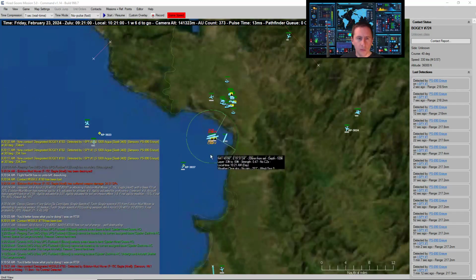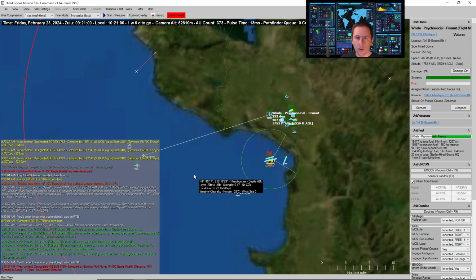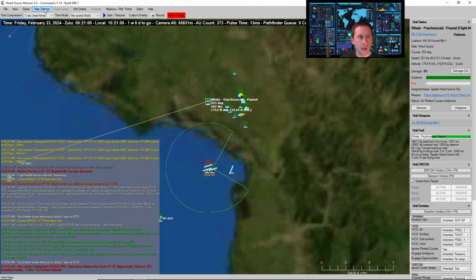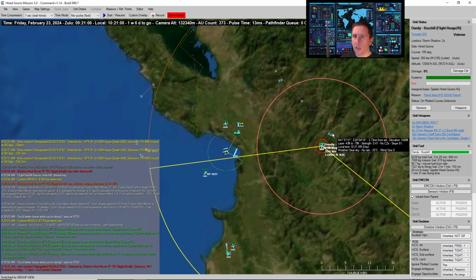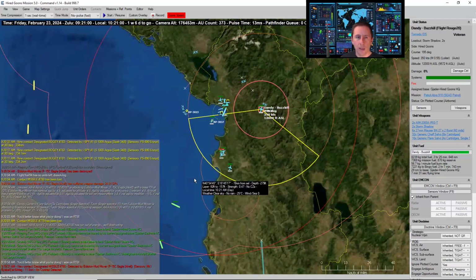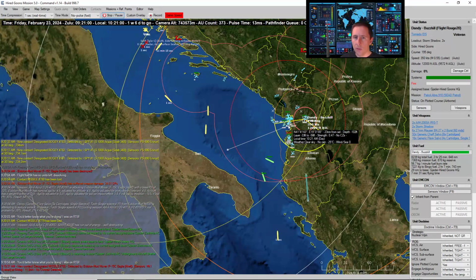I don't think we have any of our strikers up yet. Yeah, we just got Whale, Psychosocial, and Peanut in the air. Go back to group view. Let's see, Dandy and Buzzkill. That is going to be Abra. So Abra is going to head over this away.